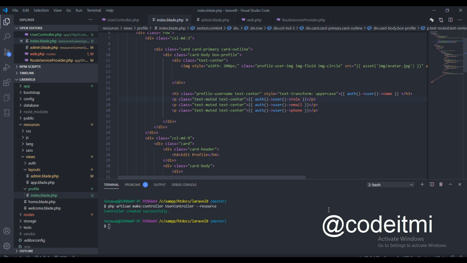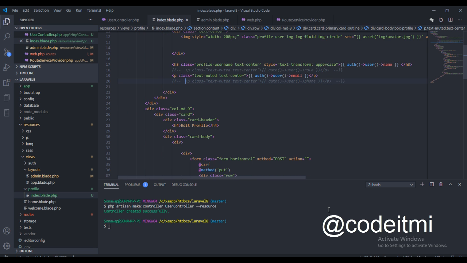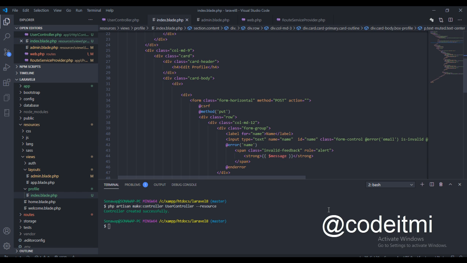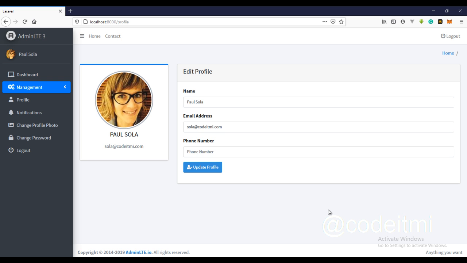I'm just going to comment these two out, and yeah. So we are okay. The next thing we need to do now is to actually submit this form to update the user's profile. Hopefully that makes sense too.